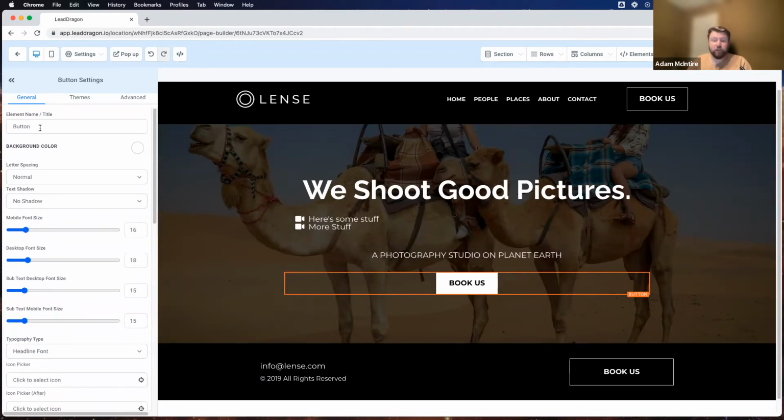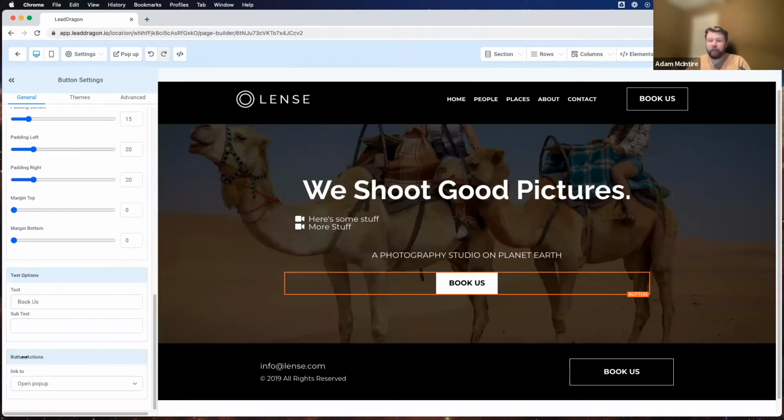And the button can do a number of things. It can take people to the next step in the funnel. It can open up a pop-up that has an order form in it. It can redirect them to a different section of that particular funnel page. In fact, here I'll show you. When I click on it, you can see it brings up the button settings, and I can scroll down to the very bottom. And the button actions is the most important part. That's why I'm skipping right to it, just to show it to you, because this is where you determine what happens when a contact or lead clicks on this button. So in this case, right now, what it's doing is opening up a pop-up, which I'm going to show you here in just a second, and how you can edit that.